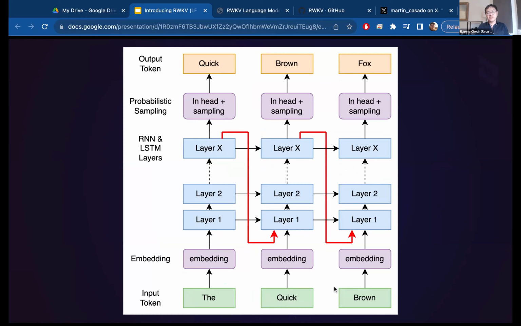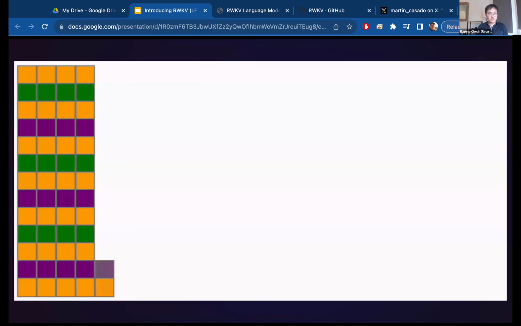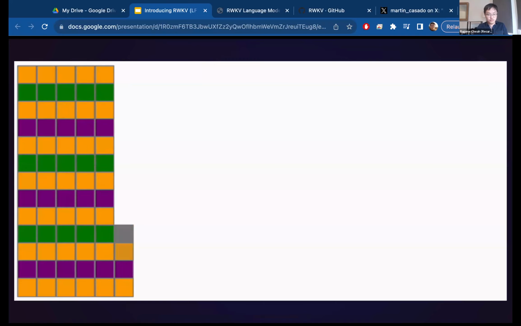The bottleneck that prevented us from scaling at training is the red line you can see on the screen. In order to train the second token, you have to wait for the first token computation to finish. So what that meant is even if you have a 4090 or H100, you are slowed down by the first few tokens. And this made it hard to scale any RNN to even a billion parameters, let alone the 100 billions that we are looking at in GPT-4. And this is basically an illustration of the really slow training process of what RNN had to do.